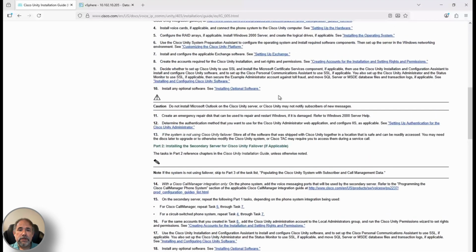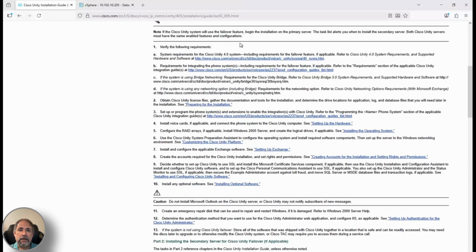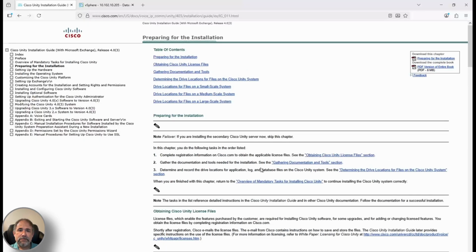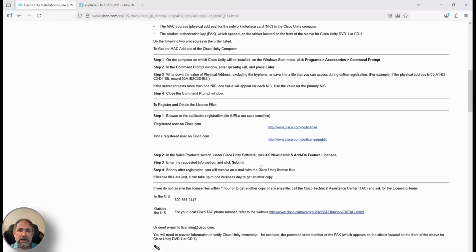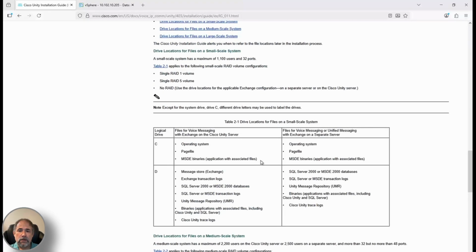There's a lot of good information here about what you're going to need to do to set up your virtual machine, kind of the entire process. The setup process itself is pretty convoluted, so you definitely want to follow this and walk through it step by step. There's an installation section that goes through everything you need to do to get this thing up and running. So let's dive right in.